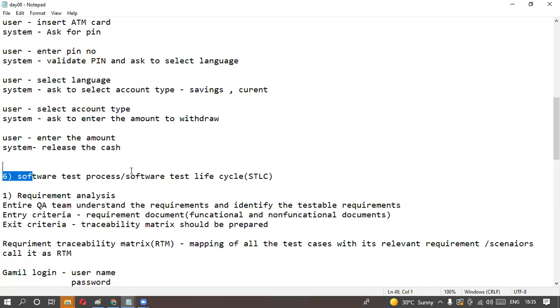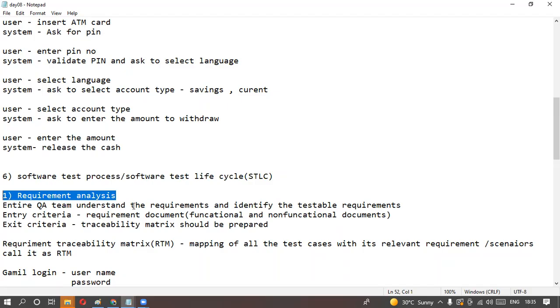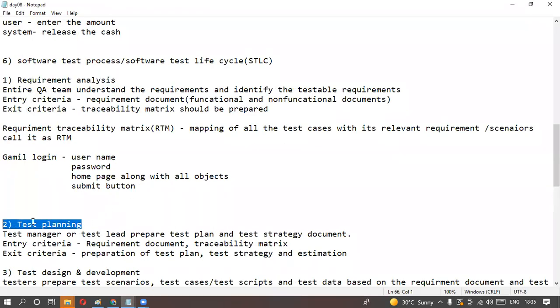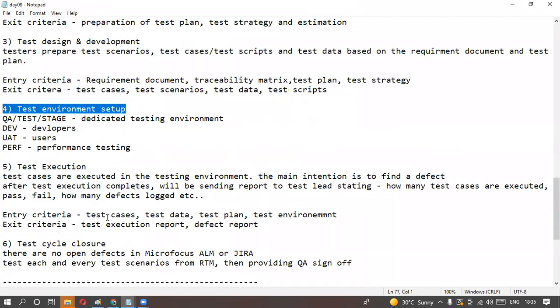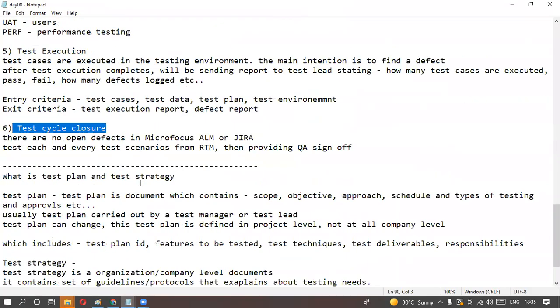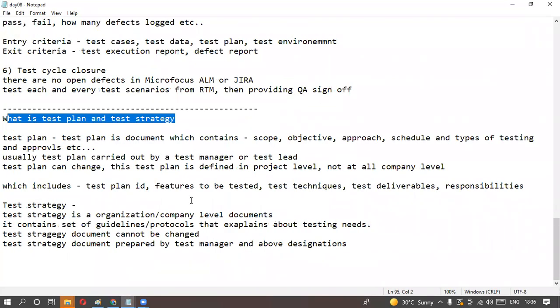After that, we discussed the software test process cycle, which contains the phases like requirement analysis, test planning, test design and development, test environment setup, test execution, and finally test cycle closure. After that, we discussed the difference between test plan and test strategy. Even you do some exercise by googling what is test plan and test strategy and try to understand the terminology.